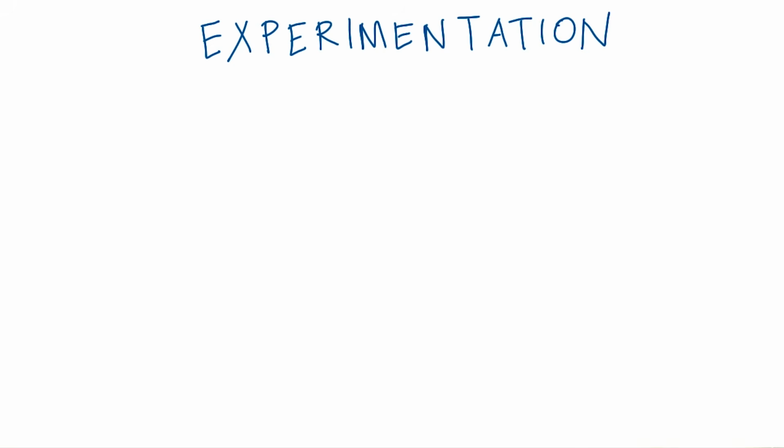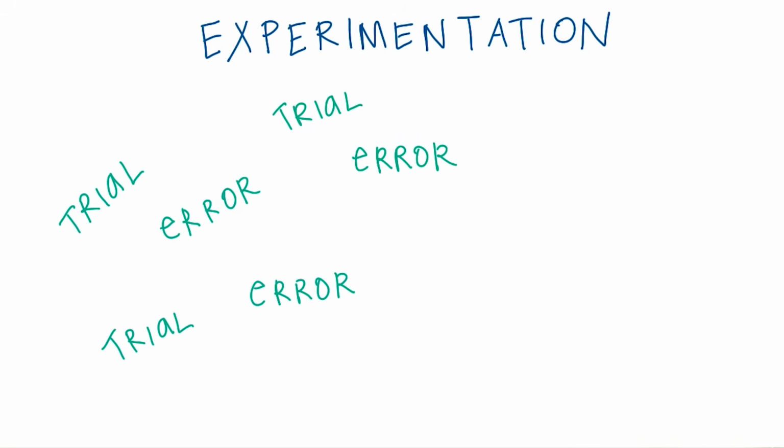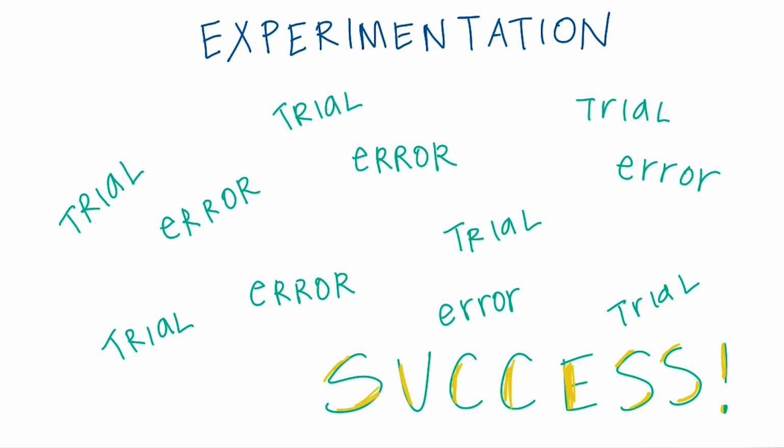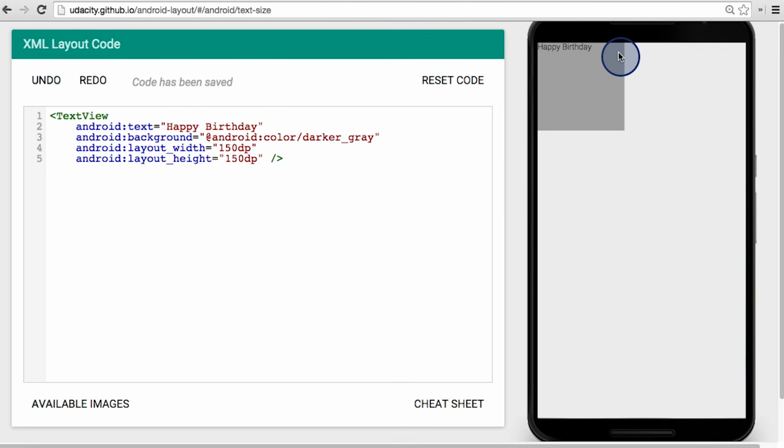Okay, so you've had your first attempts at writing code and fixing errors. This type of experimentation is a critical part of learning Android development. Let's talk about the size of views now. We know that the width and height are expressed in dp values, or density-independent pixels. This makes it look good across a range of different devices. However, there's still room for improvement in this UI.